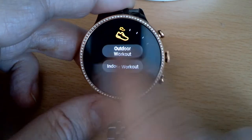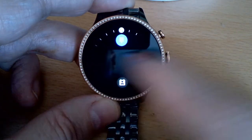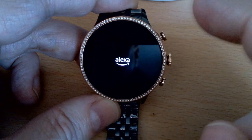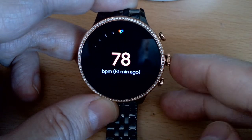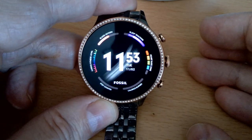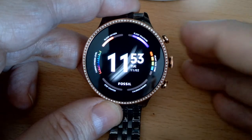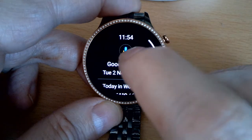The touch screen is fairly responsive. You've got Alexa on there, but it just says coming soon when you go to that, so I presume that's to be added. You can return to the main menu here. The companion app is fairly sparse. You can add and adjust things from there, but I'm presuming it'll be updated with other things. You've got Google Assistant on here.